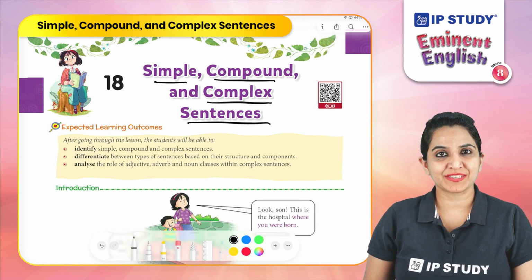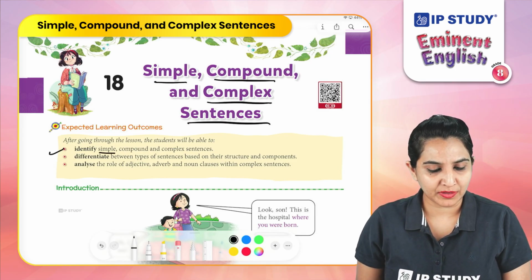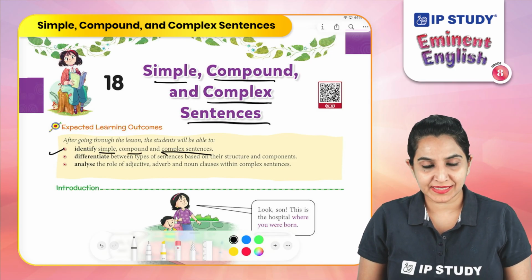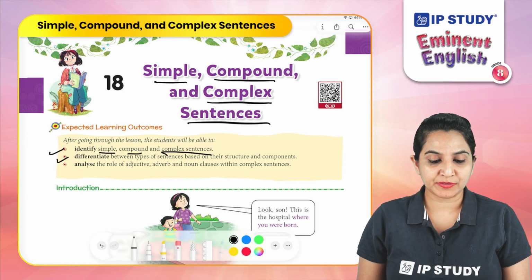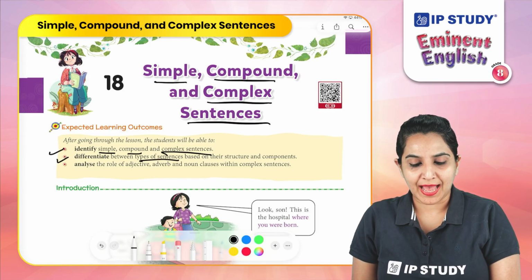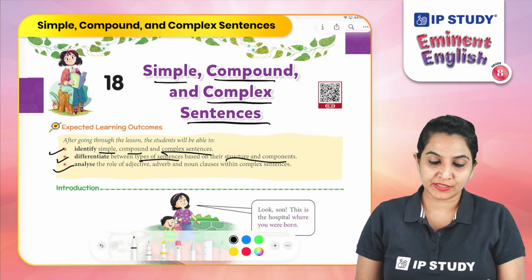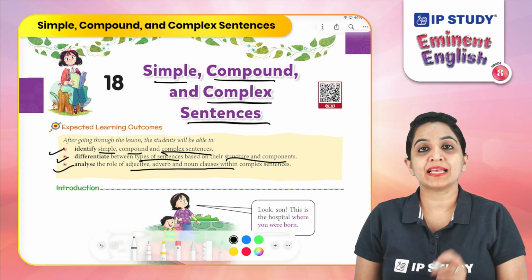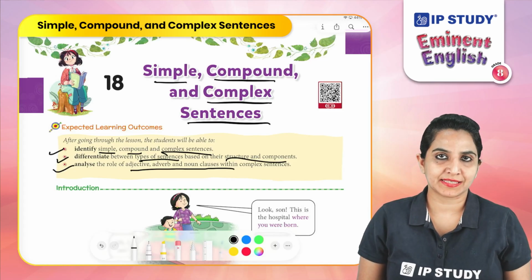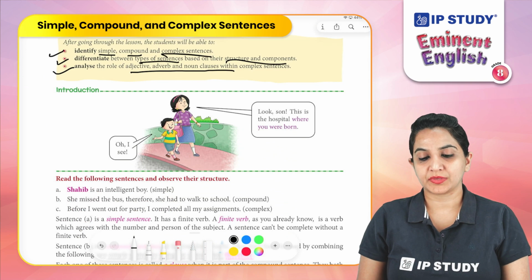So before the end of this lesson, you will be able to identify simple, compound and complex sentences, differentiate between types of sentences based on their structure and components, and analyze the role of adjective, adverb and noun clauses within complex sentences. Before we dive deeper, let us study this example.